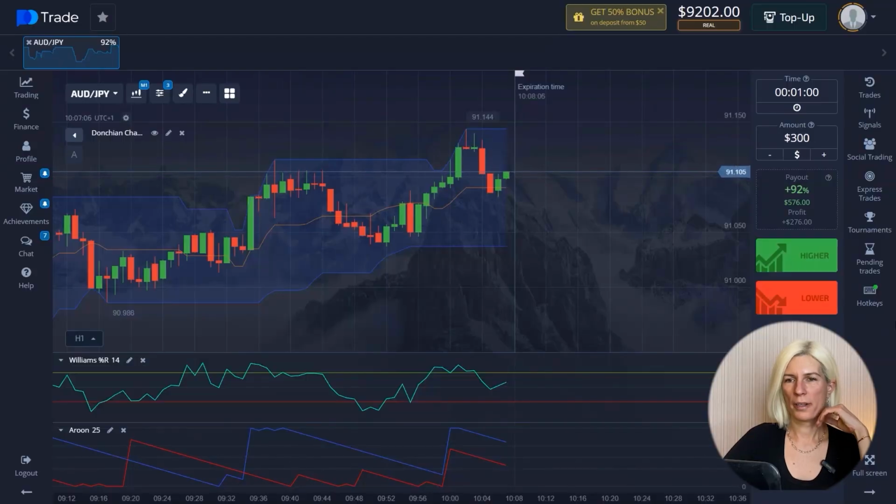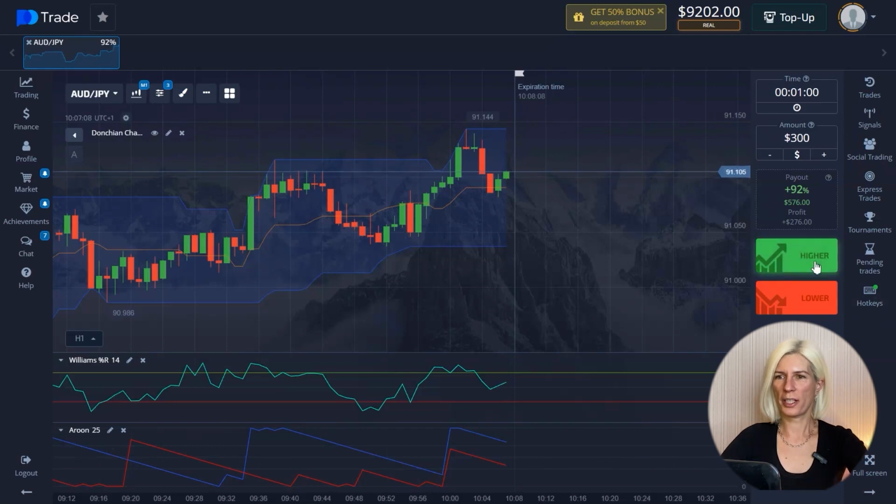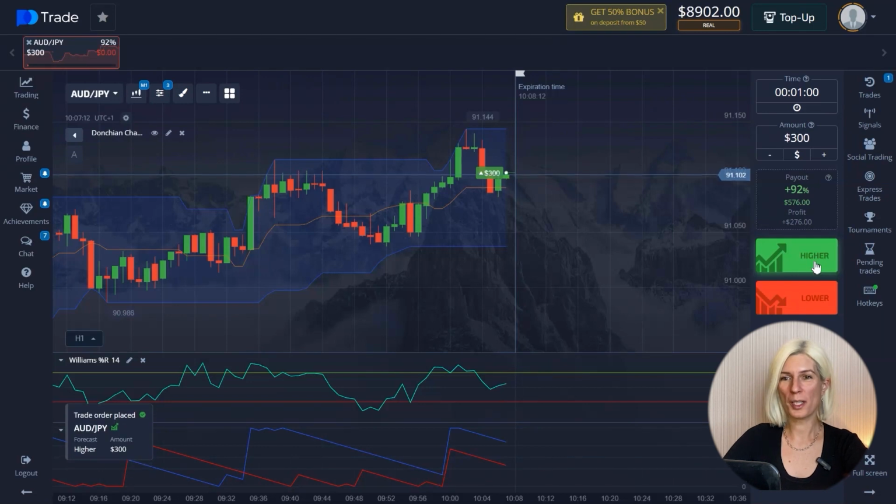Now, let's go to PocketOption and let's go trading. We're entering the trading chart and I already see an interesting signal, so I immediately opened an up trade for 1 minute with $300 in. I saw that after a small correction, the price began to rise again, while the line of the Williams percent range indicator was also growing. And this became for me the signal of a possible increase in price.